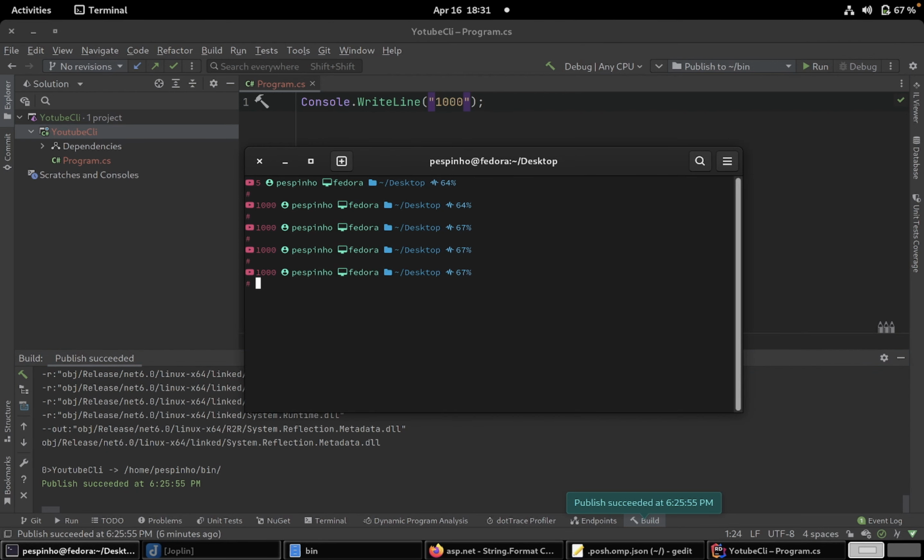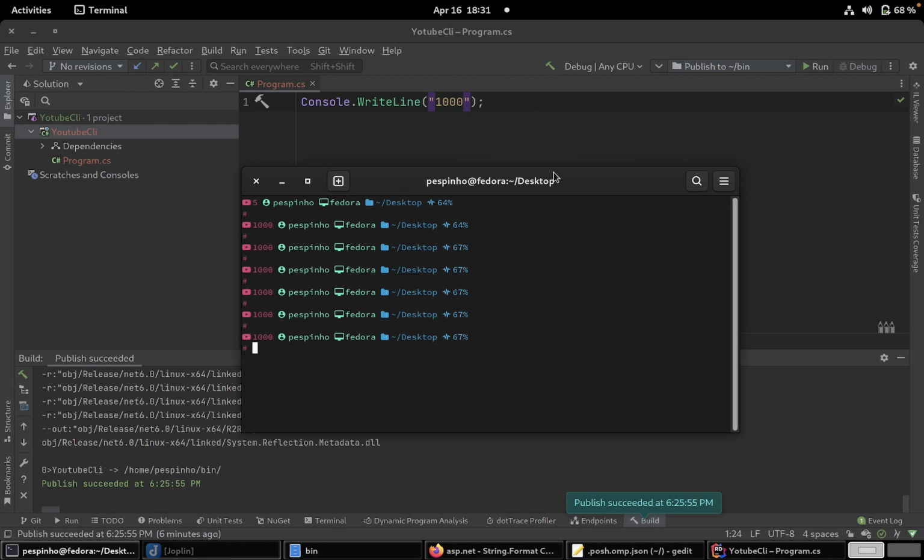So at least the information is coming from the program. And in the next video, we will try to program the rest of the application so that we finally get the subscriber counter here in the prompt.